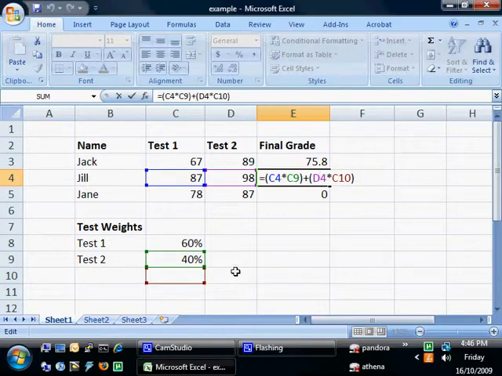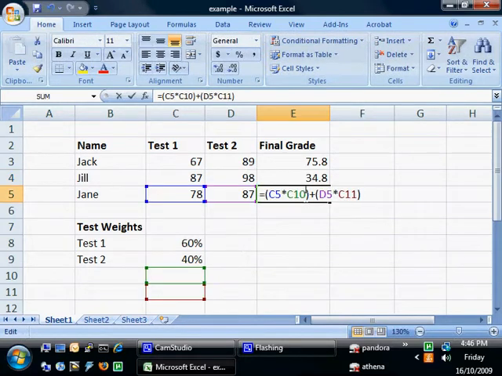If you've noticed, the test weights, these 2 references, the green and the brownish color, have actually moved down as you've copied it down. That's because this is relative addressing, so when you copy a relative address to another cell, it's always going to move all of the references the same amount with it. So that shifted down 1. The same thing happened with Jane: it shifted down twice, then multiplies both by nothing, which is nothing, and it gives her a final grade of 0.